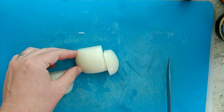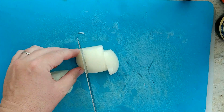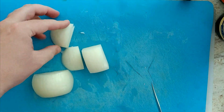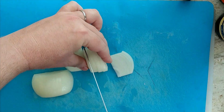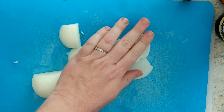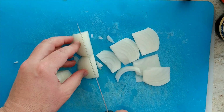Oh, wait, are these slices? Yes, these are slices that I want. About yay much on this side. Fold those down. And then slice. Boom, boom, boom. 1 more. Nice and sliced. Don't need to break them up. That's what the grill is for.